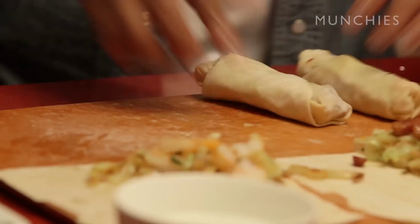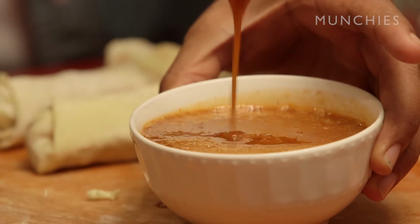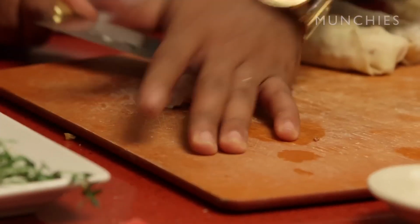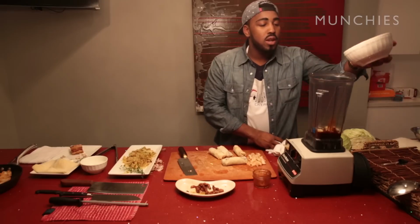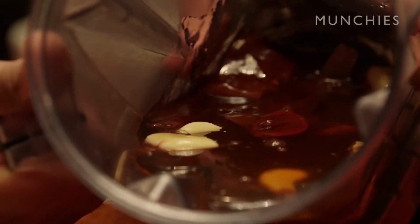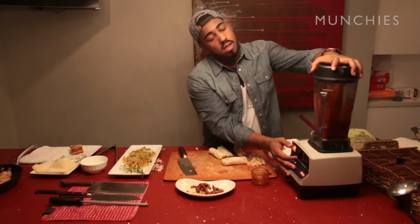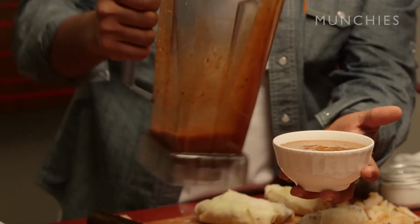So we're gonna make a dipping sauce. The dipping sauce is usually what makes the dish. This sauce I came up with not too long ago. I named it Makes Everything Taste Better sauce. One can of chipotle chilies in a food processor or a mixer. Break down some cloves. Garlic doesn't get its due. This is about 2 cups of honey. It's honey and garlic and chipotle chilies in it. Of course it's gonna make everything taste better. Pinch of pepper, pinch of salt. Good to go. Oh yeah, our sauce is ready.